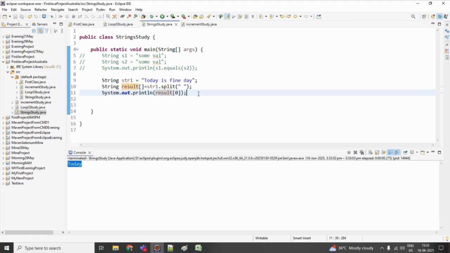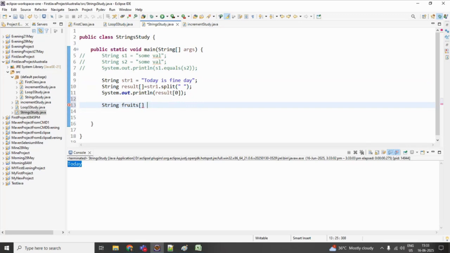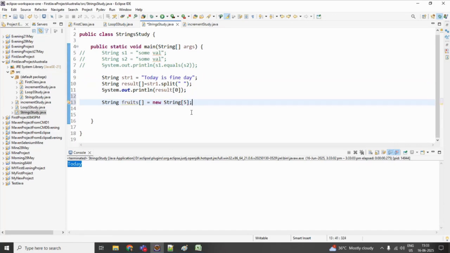We can go for the string array. Now how do we use the string array? Say string fruits, and say new string. Now you have to give the number of elements, you have to declare the number of elements.